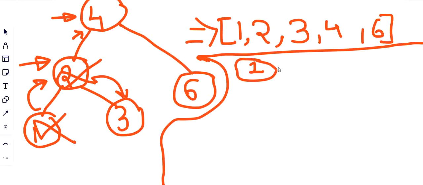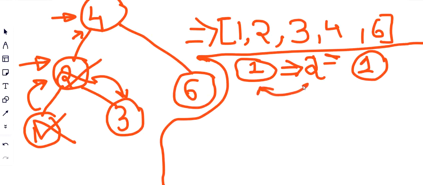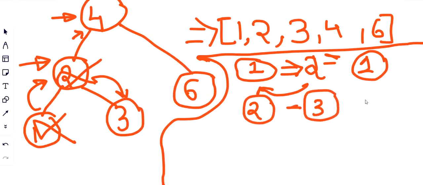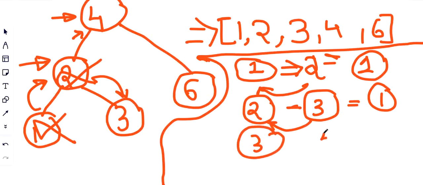Then we will go to 2. So 2 will be our current node, right? And the difference will be equivalent to 1. Now 2 will become pre-node and we are at 3, so 3 will be our current node. Again we will be checking the difference. Then again 3 will go back to pre-node and we will go to 4, so it will become the current node. Then we will be subtracting and storing the value.